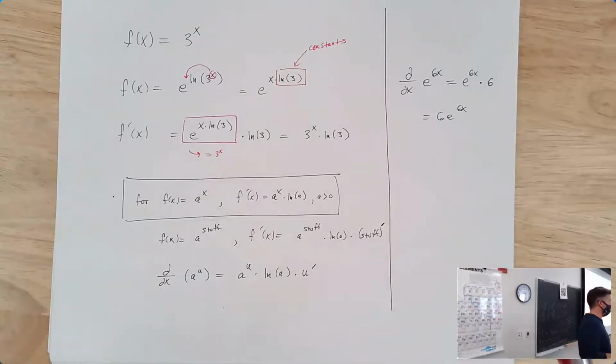Either way, the idea is still the same. You've got a rule for a derivative. You can always just substitute in a more complicated thing for x and apply the chain rule by multiplying by the derivative of the more complicated thing at the end. So let's look at a couple examples.